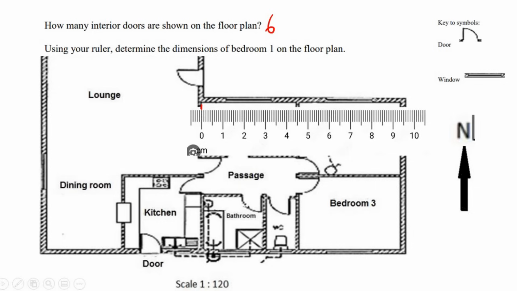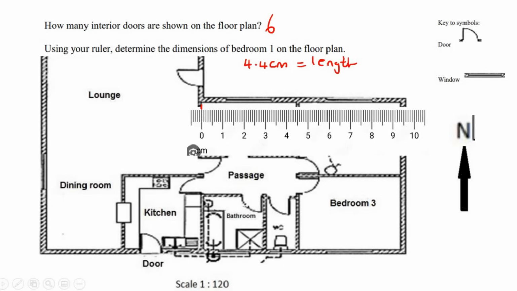Now remember, in a test, they'll give you a range of answers you're allowed to get. It doesn't have to be exact, okay? And so we're going to get here to about 4.4. So I'm going to say 4.4 for the length, centimeters. Okay, but now remember that that's not the length in real life, eh? That's just the length on the map. Oh, but they said here on the floor plan. Oh, okay, so it's 4.4 centimeters on the floor plan. They're not asking for the real life. They just want on the floor plan. Okay, so that's the length.